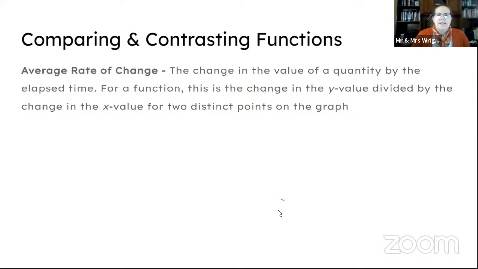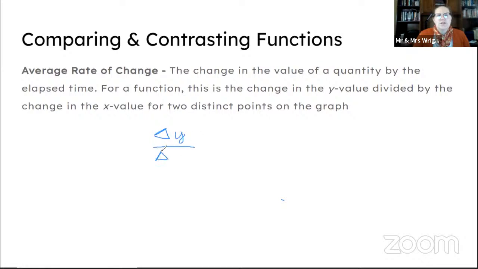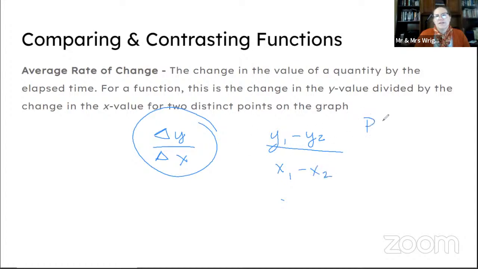Our next key term is the average rate of change. Now remember that rate of change, if you have 2 points, is going to be the difference in y over the difference in x. So the average rate of change is the change in value for a function, the y value divided by the change in the x value. So this formula right here. Remember, change in y divided by change in x means y1 minus y2 over x1 minus x2. So if you have a point 1, that's x1 and y1, and you're going to have point 2, and it's going to be x2 and y2. So you're going to plug them into this formula to figure out what the average rate of change is.